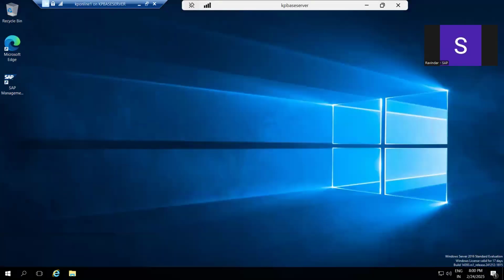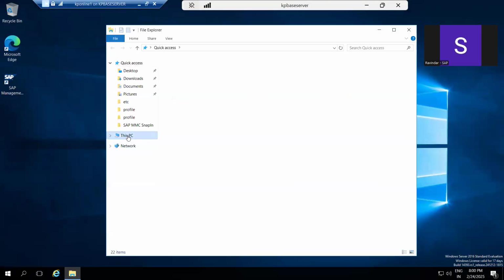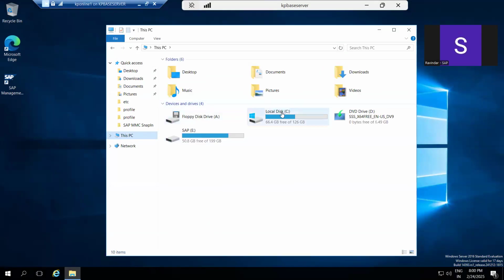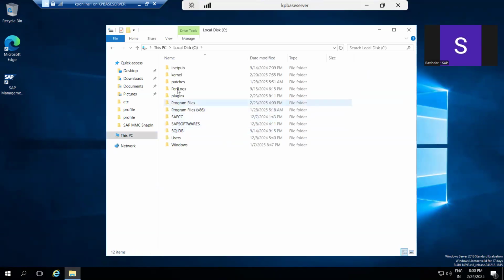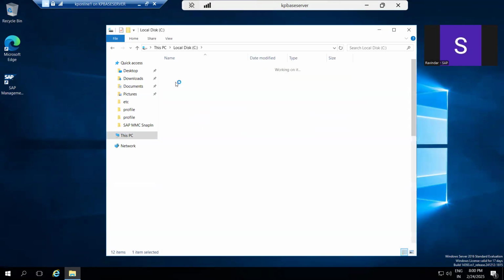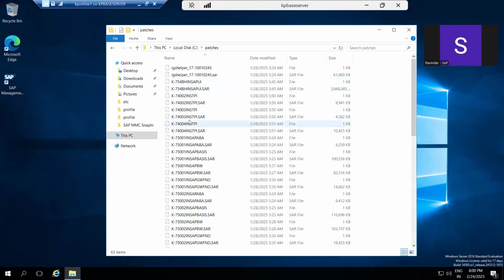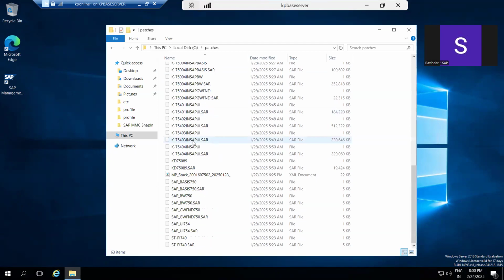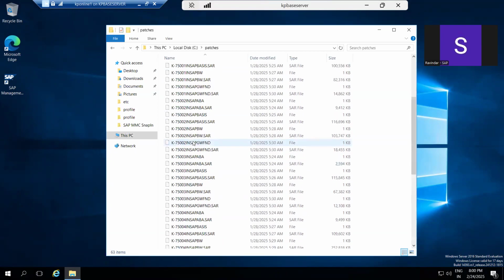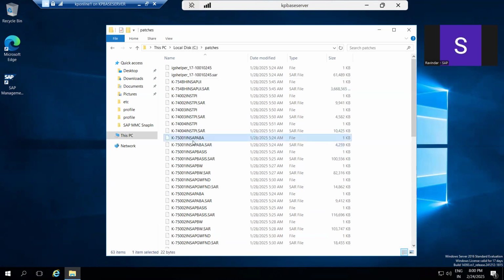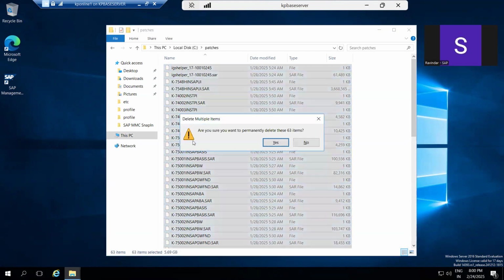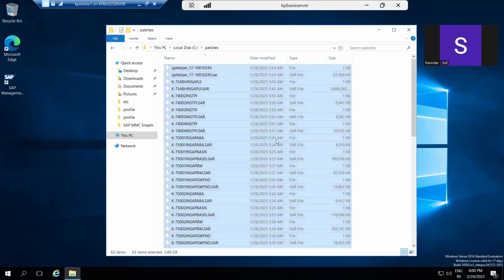Meanwhile, let me check the space on your NW1, because at the OS level we need to place the files here. In this location, there is a patches folder. These are not required. Here we will place it.